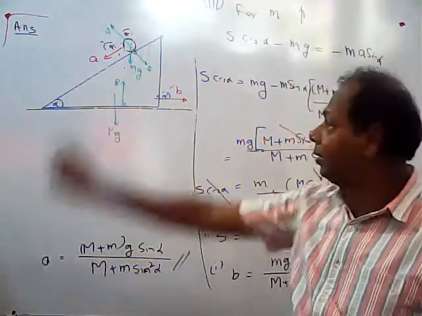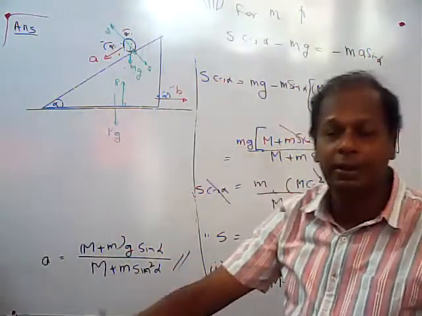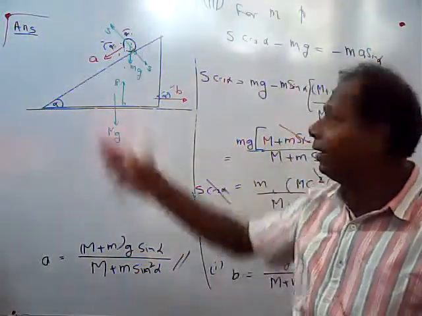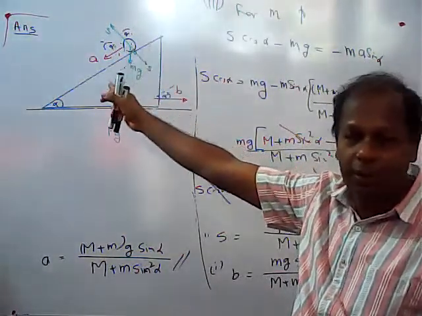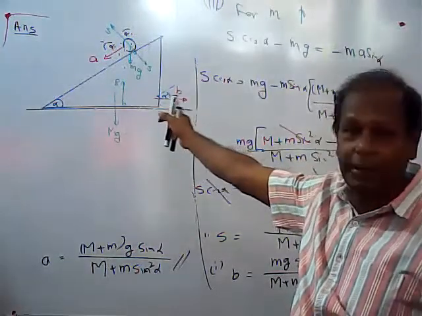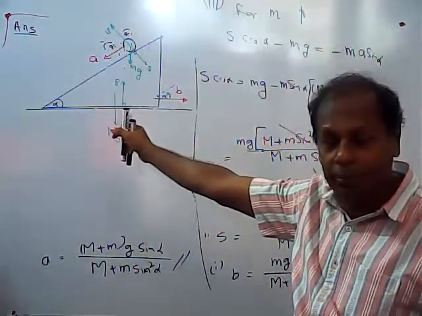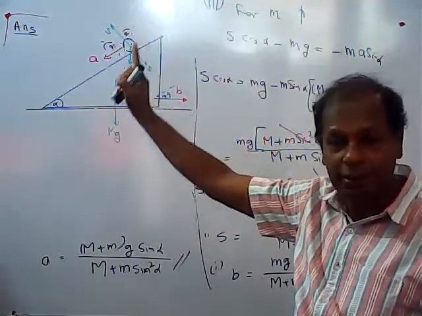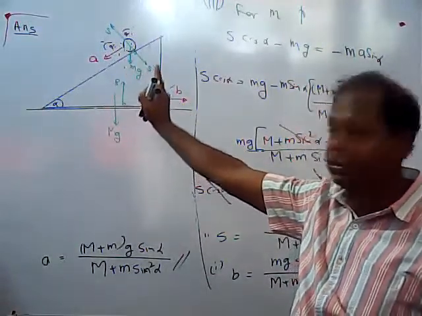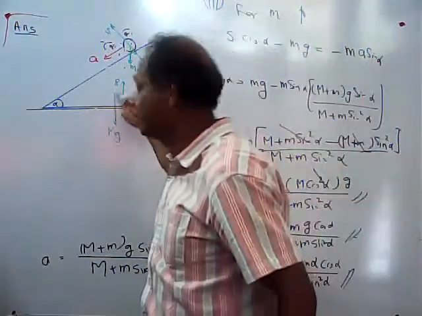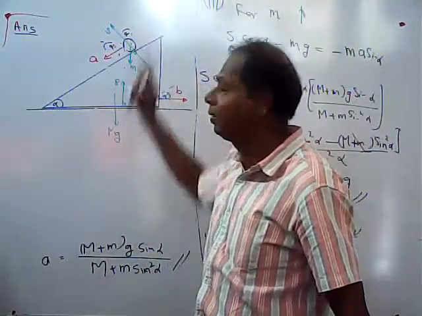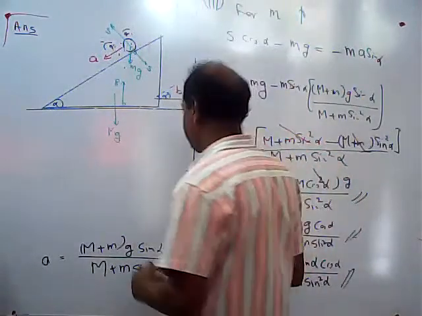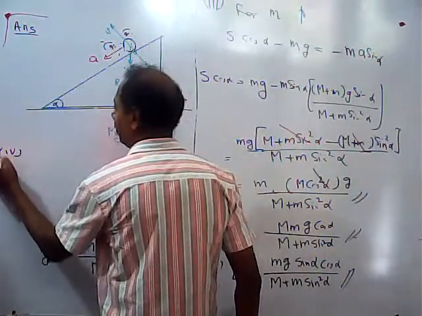If you consider the wedge only, simple A will not be involved, but B will be there. Still, you can get rid of B by applying vertically, right? Consider the wedge only and apply vertically. It will be very easy, very simple, right? For the wedge, part O, wedge only.